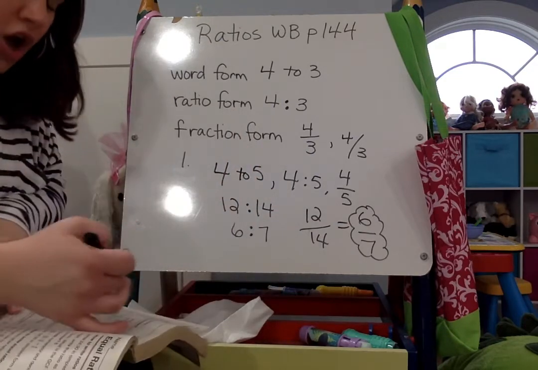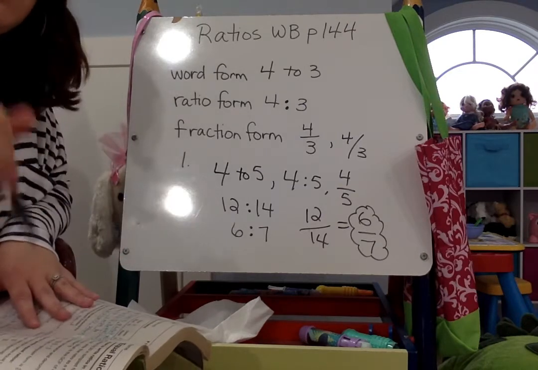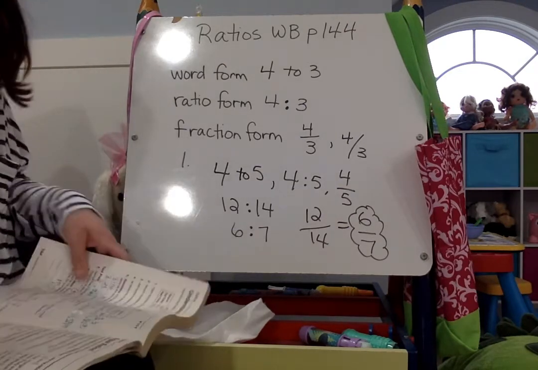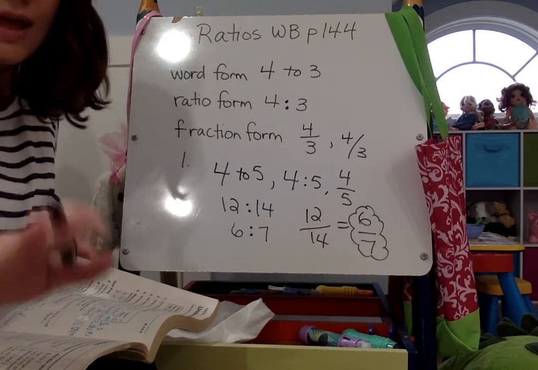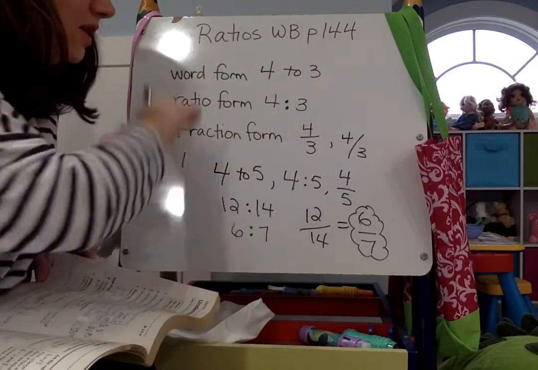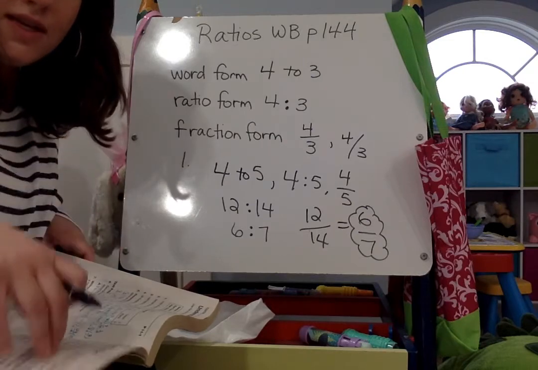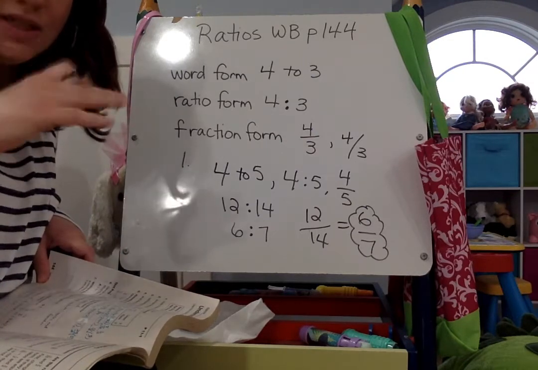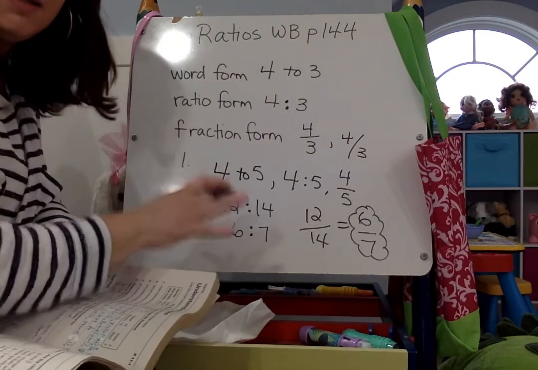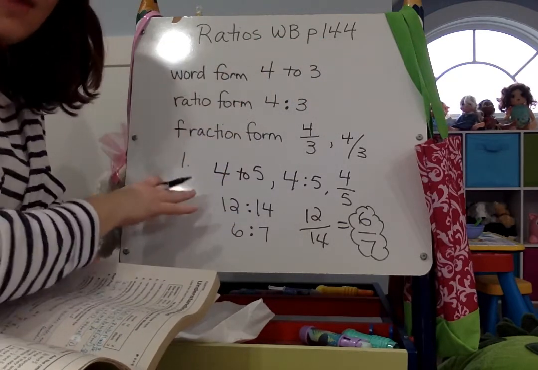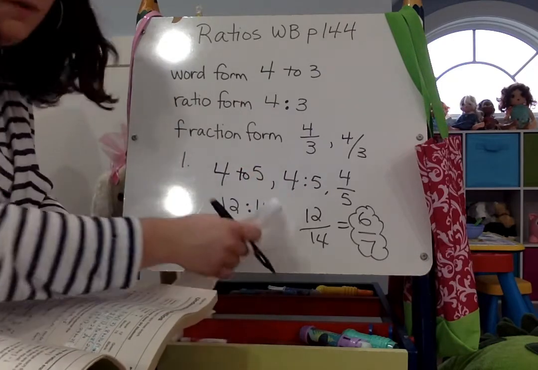So on this page, you don't have to worry about simplifying the ratios yet, because that comes up on the next page. So go ahead and do page 144, okay, and work through that. If you need to come back to this screen to help you, you can. But I'm going to keep going in the video to show the pages for the next days, just so there are not so many different video links. So if you haven't done page 144 yet, stop here and do that, and then tomorrow you can use the same video and move on to workbook page 145, okay?